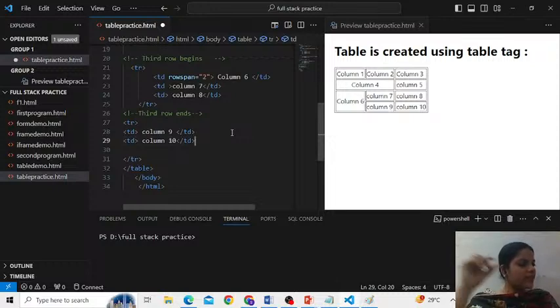Sure. Okay, I will keep the last 5 minutes of the lecture today reserved for a very small, quick example in which I will create a table with multiple row and column spans. Is it fine? Okay, fewer people are acknowledging. Only one or two of my friends got it.